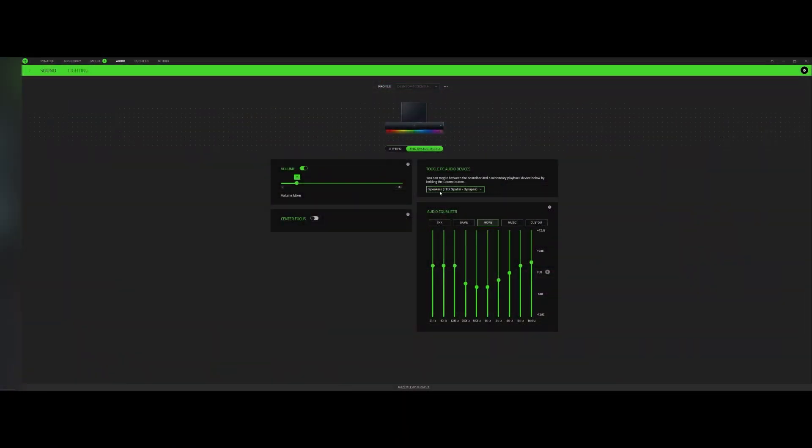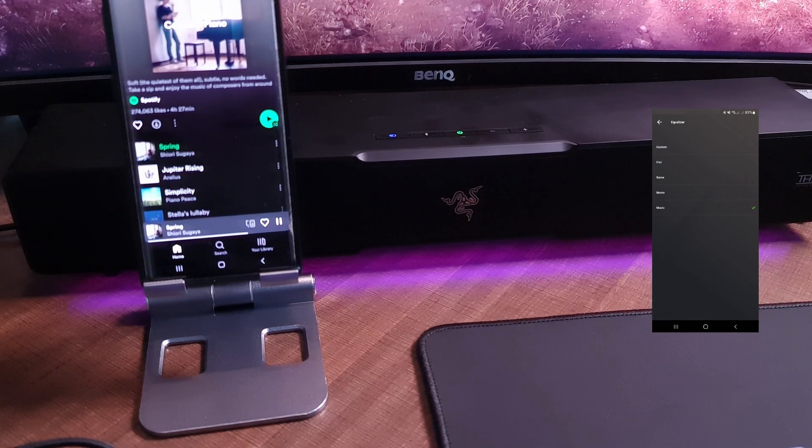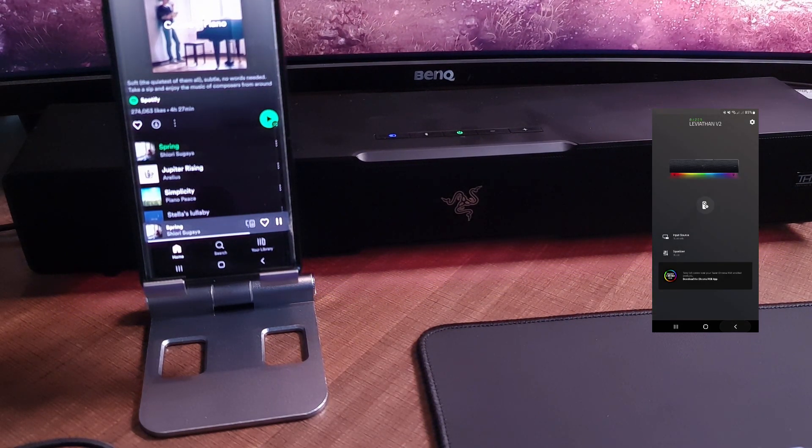The underside has the RGB strip and the feet, which is a tool-less affair as the replacement and original feet easily slide in and out. Overall, the bar looks good. If you need to configure the EQ settings or the lighting effects, there is a dependency on Synapse to change up the settings. As a practically PC and Bluetooth-only sound device, Synapse is pretty good — you have options to switch to stereo or spatial, adjust the sound settings to your preference, and a few other things. You can also download an app on your phone to adjust the settings via Bluetooth, so it's nice — it's always great to have options.